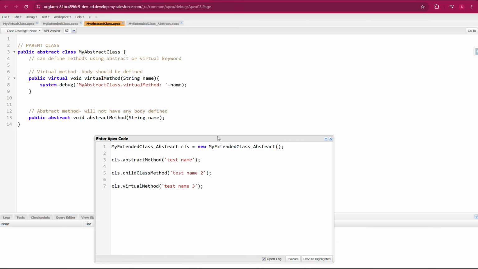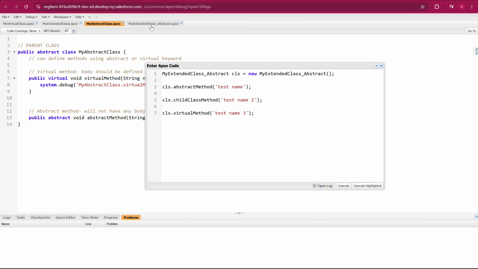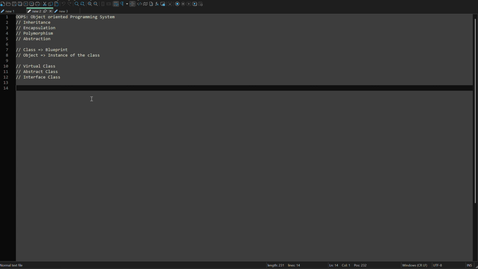Now, if we want to speak about the difference between virtual and abstract classes: for a virtual class, the class can be instantiated, or the class can have an object. We can call that class directly.